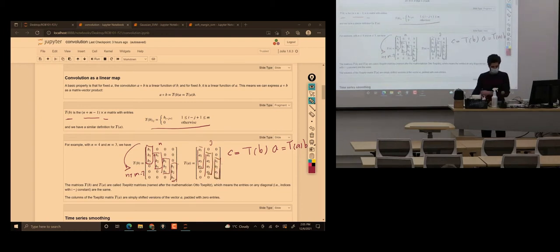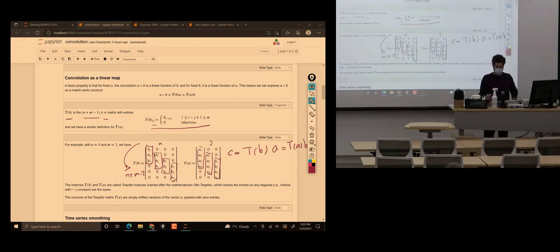Now, you can go back to the rule. What was the rule? It's telling you that b_{i-j+1}, as long as it's within the bound, because this is an m vector, goes to entry ij, otherwise 0. How can you prove this? Do a direct calculation. So you'll see the result is correct, and that's the proof.